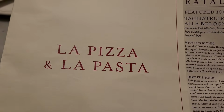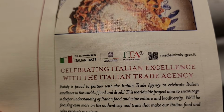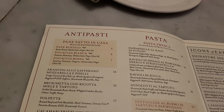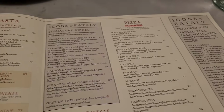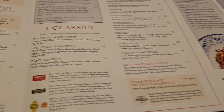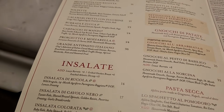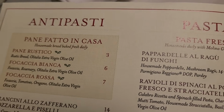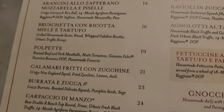All right, let's take a look at the menu, and right off the bat, they're really plugging how good and authentic their Italian food is. We'll have to see if the taste lives up to the hype, so to say. I kind of like this menu because it's not too little, not too much. It's a perfect amount. It's not quite Cheesecake Factory or diner level huge, but it's got just enough variety for there to be something for everyone, but few enough where they can really focus on quality, I think. So many items, I don't really know what to get, but the way we're going to do this is we're going to get one of each of these things.